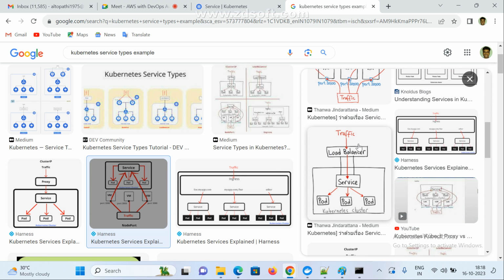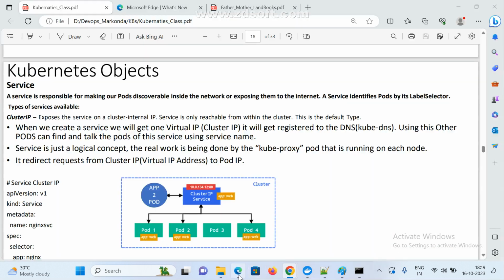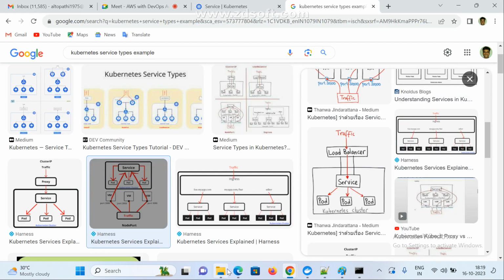First the traffic goes to the load balancer, the internal load balancer. It gets the service, goes to the service object, which discovers the particular pod, exposing the network and gathering the particular pod. Within this pod the application is running. We can access our application. So this is the flow.